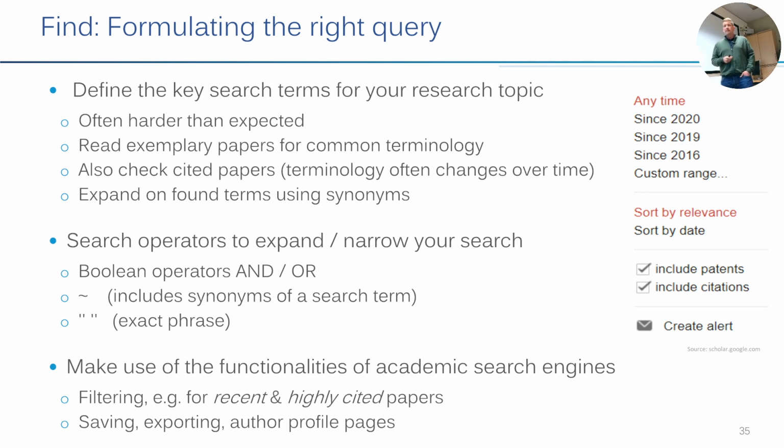They work, and I think especially useful are the exact phrase operators, so searching exactly this and nothing else. So you want this keyword to be in, and maybe combine it with an AND, combining several of these very specific keywords. That is, I think, a good strategy if you have really a lot of results, but you have a very specific field in mind that you want to search literature for.